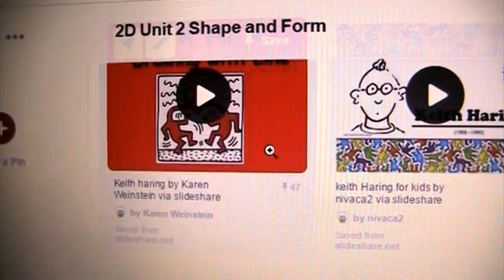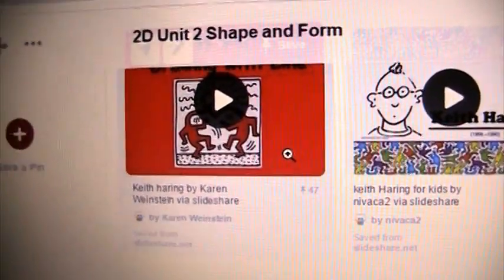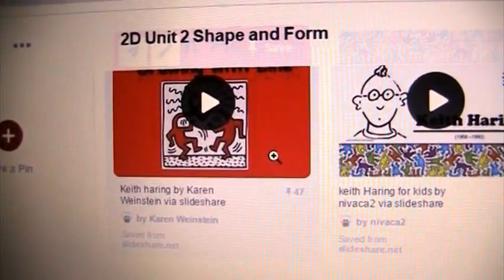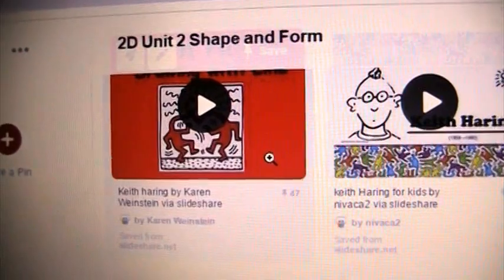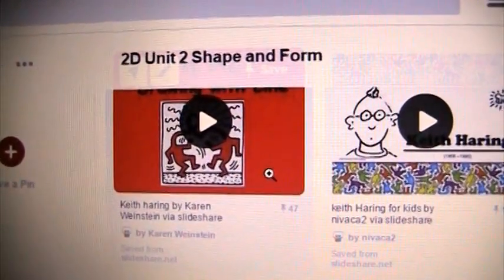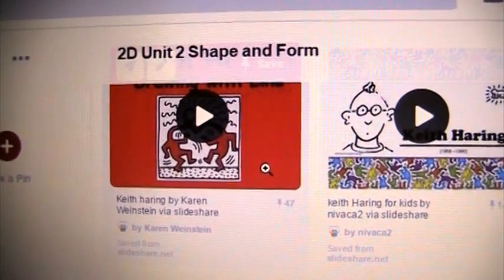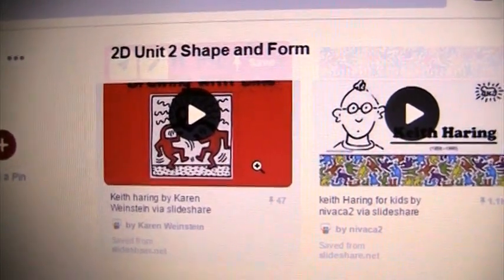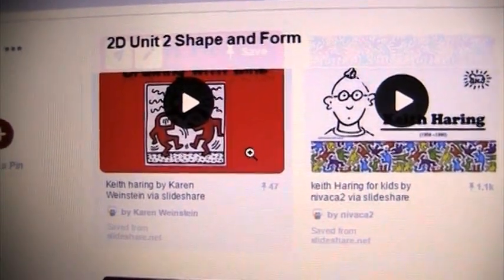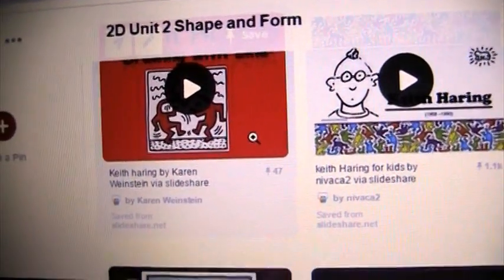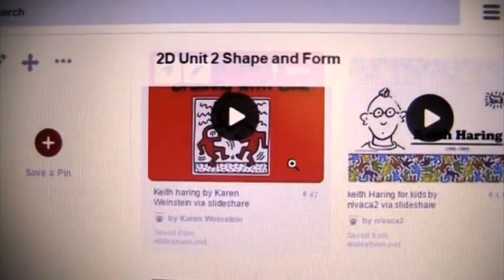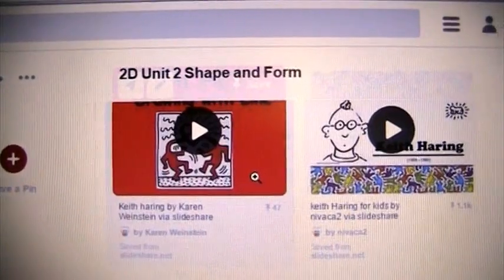Okay, so we continued to talk about Keith Haring's style and discuss the meaning of the symbols. We've also talked about what a social commentary piece of art is and what it could be and what are some ideas that they could have for an upcoming project. We prepared for tomorrow by getting out our portfolios and choosing a large piece of colored construction paper, and 2 pieces of small colored construction paper for the collage we're going to begin tomorrow, which is a project grade. We stored those inside our portfolios.